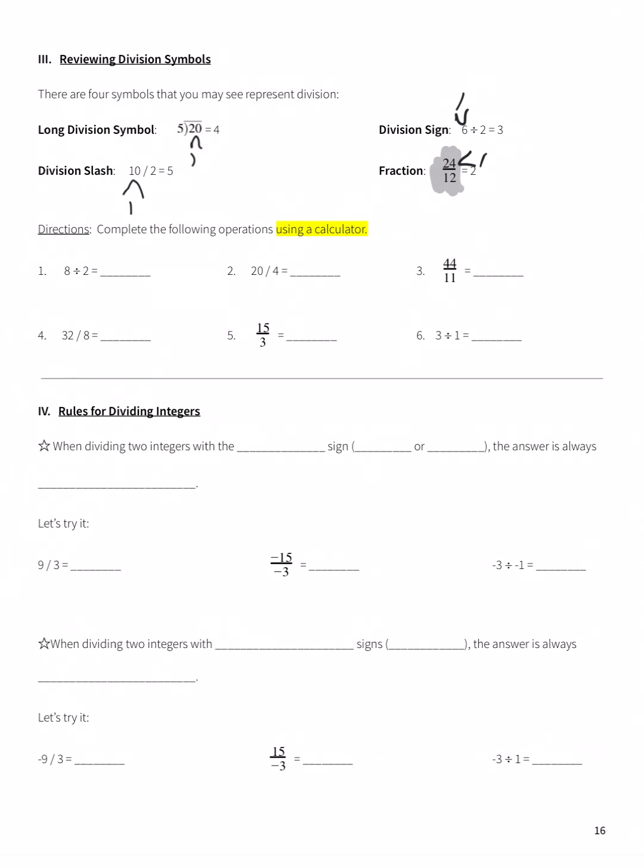All right. So what you're going to do now is you're going to pause the video and use a calculator to answer these questions. This is good practice to make sure that you're putting in the right number first. Okay? Hopefully you got these same answers because you put in the right number first. So we have 4, 5, 4, 4, 5, and 3. And you can see all of these are positives because all of the numbers are positive. They are the same sign.